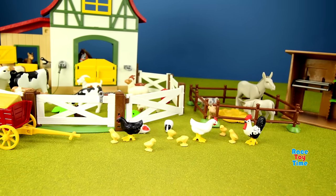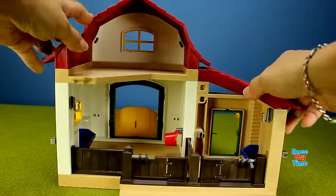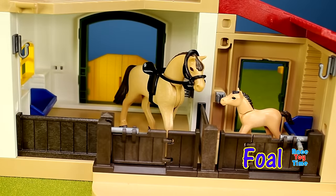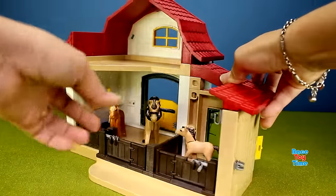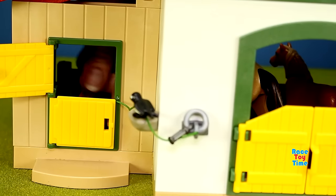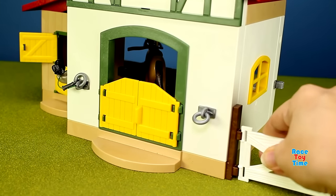Today I'm going to make a little farm using my collection of Playmobil building sets. Here's the barn from the Playmobil pony farm playset. Here at the back, we're gonna place a horse, a young horse or a foal, and a pony. Here's the young horse. Now it's facing us. And next, we're going to connect a fence to the barn.